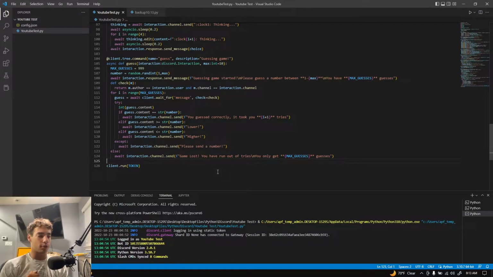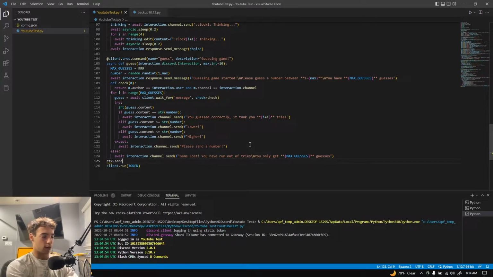The first step is that what you have to understand about buttons is there's something called a view. Every message that's sent in Discord has a view, and by default the view is either none or just default. But when you declare that view, like when you send a message, when you call interaction.channel.send, or even when you do ctx.send, there's always a parameter in here.